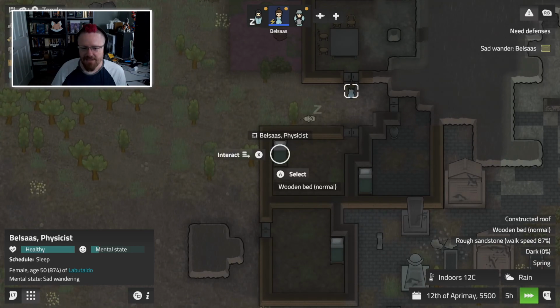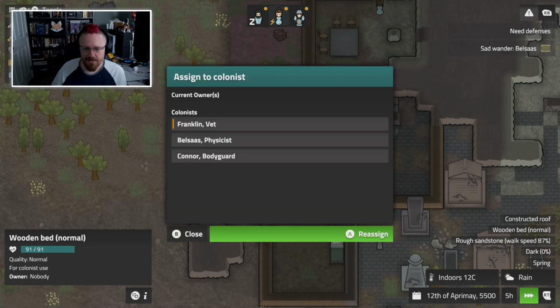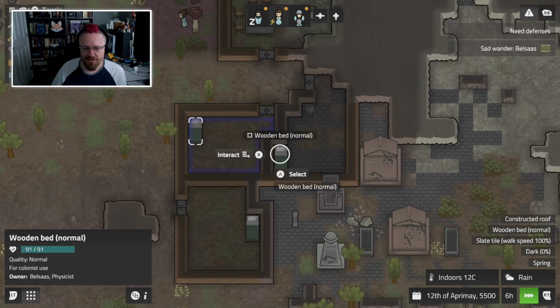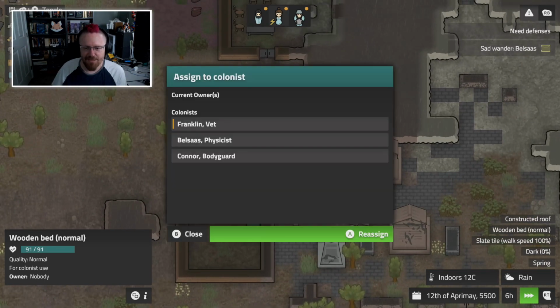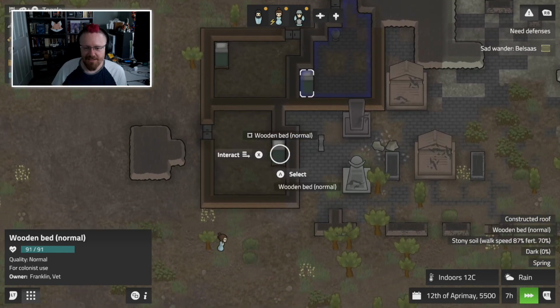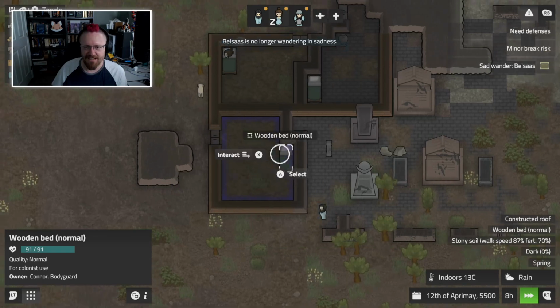Oh, hey, you know what I haven't done? Assigned this to a person. So let's have this be Belsas's room. Useless Belsas. Let's have this be Franklin's room. And then the one with a door that's a little further away from everybody else, let's let that be Connor's room, because Connor doesn't like to talk to people.